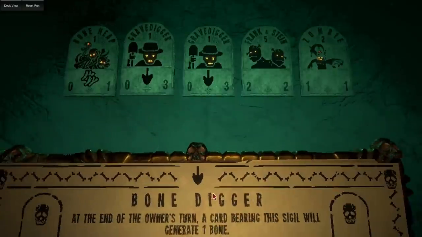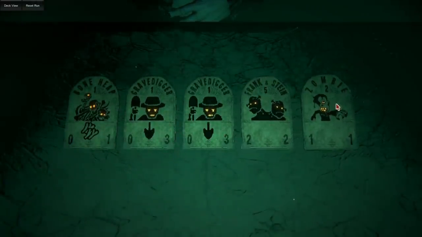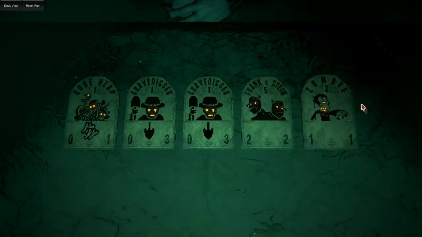Gravedigger gives you 1 bone each turn. 0/3, that is a fair card, obviously. Frankenstein, 2 cost 2/2, pretty mediocre in my mind. And Zombie, 2 cost 1/1, fair enough, I guess.